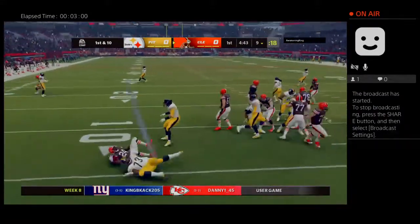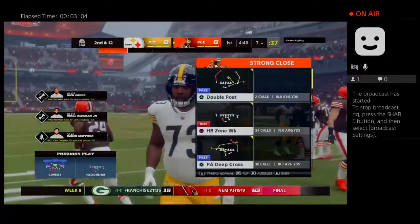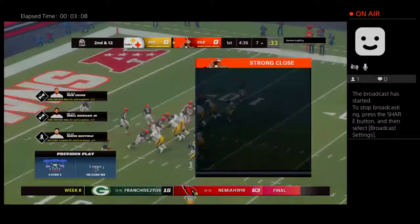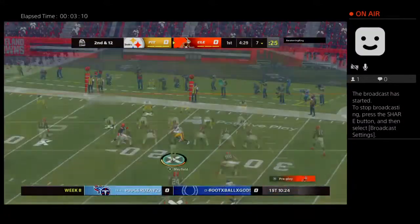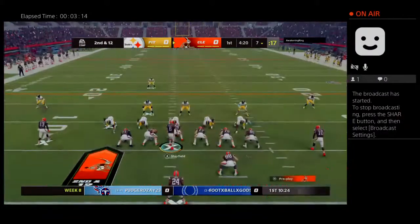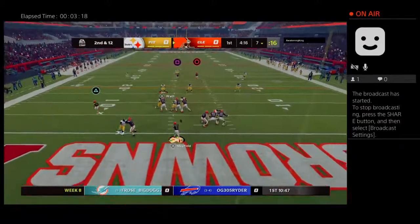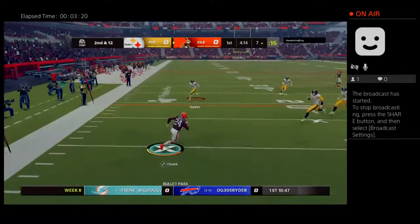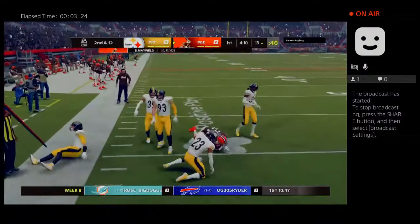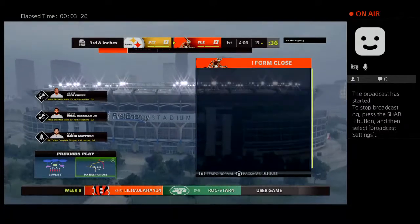First carry for Nick Chubb, and he'll lose yardage and be down at the 7-yard line. 2 yards the loss, 2nd and 12. Nice play right there to stop him behind the line, but I want to see how this defense continues to play him here in the first half. Yeah, we know, you know better than I, he has the ability to take over a game, so what do you do? Yeah, I think you have to make sure that you bottle him in at varying levels, because if you crowd everyone to the line of scrimmage, if he breaks through, there's nothing but room to run.